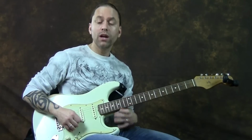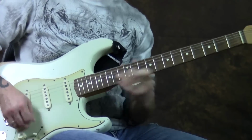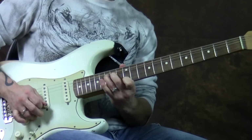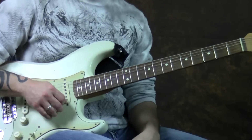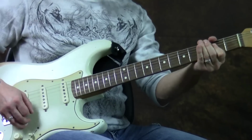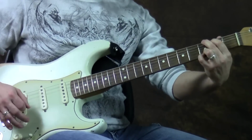Probably heard those bends before. So you're going, and if you can add a little vibrato at the end, it sounds really nice too. So once you get it up to where you want, then you just shake the ring finger string, the second string, a little bit and give it a little vibrato. Okay, so I'm coming off G to A to G again, A.